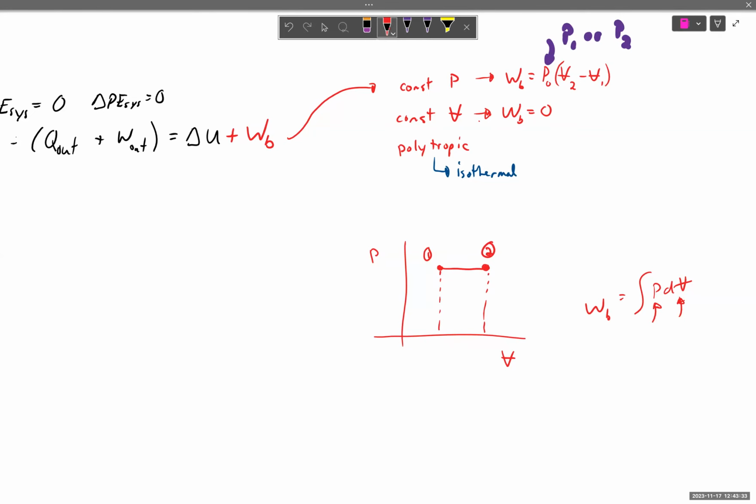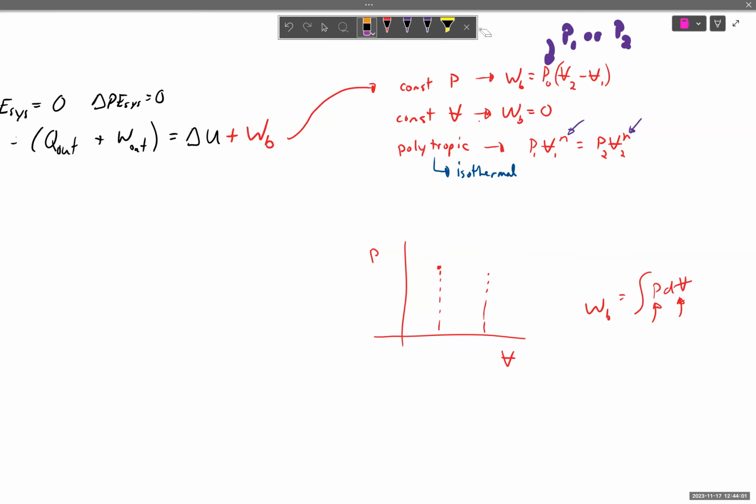And then polytropic, that was kind of an oddball. Polytropic was the idea that we had a pressure and volume at state one that's related to pressure and volume at state two. And it's related very specifically through that n right there. That's what makes it polytropic. There's no longer linear behavior. So we expect something like this.